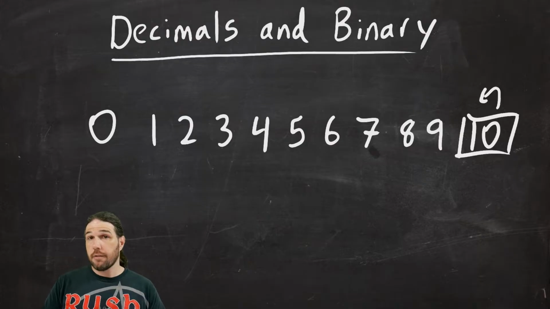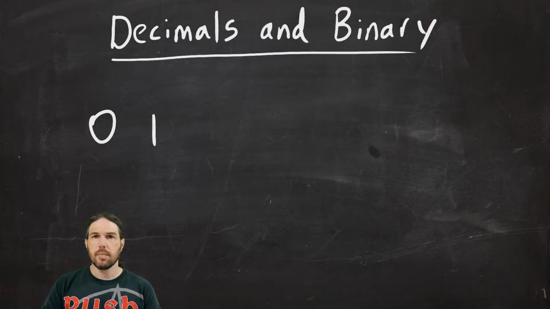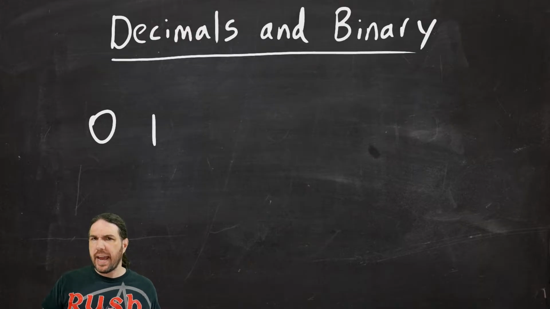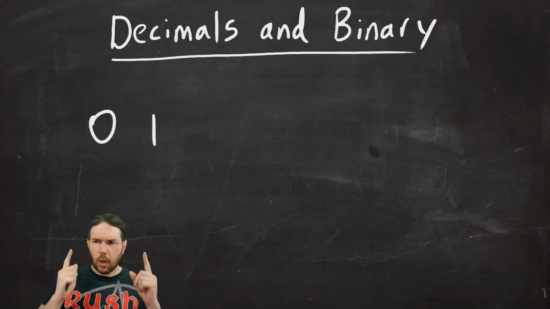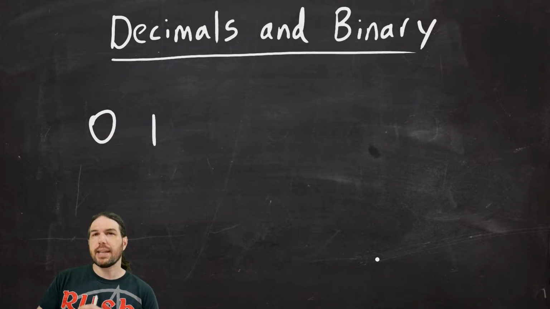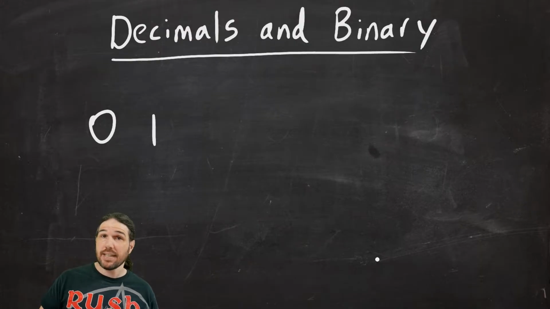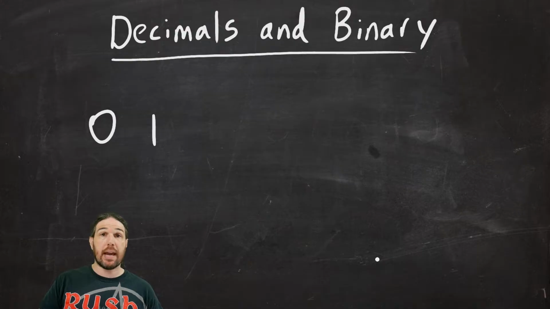You may have heard of regrouping or borrowing when you're doing subtraction. This is like that, except in reverse. So what happens if you only have 2 characters? If you only have a 0 and a 1, can we still make very large numbers using only these 2 symbols? Well, yes, we can. Before I do any sort of lecturing or explaining, what I'd like to do right now is just count from 1 to like 8 in binary and see if you can pick out the pattern before I've said anything, okay?